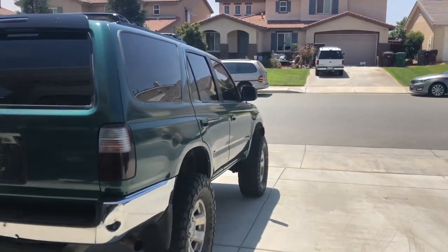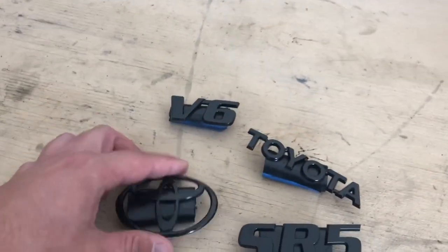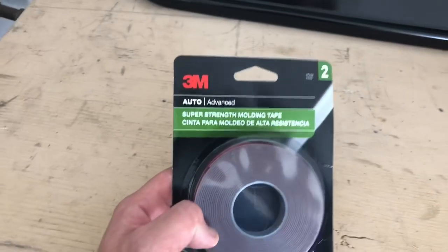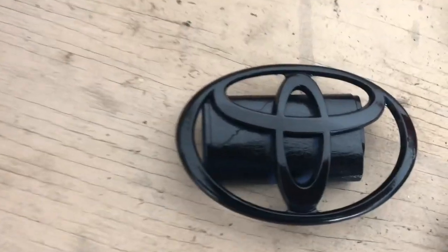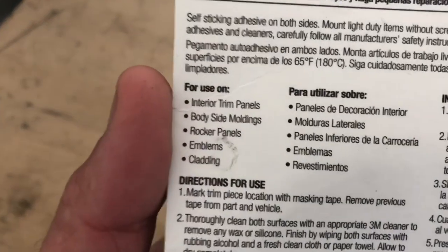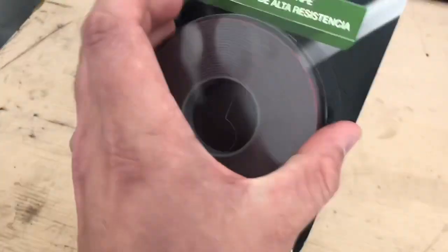It's the next day, it's not raining, it's hot as hell out, and we are all the way dry — I let it dry overnight. These things are ready to go back on and they look killer. To put the emblems back on I'm using 3M auto molding tape — it's kind of skinny but I can cut it down to fit, especially around the skinny little Toyota emblem. It says it's for emblems right on the packaging.